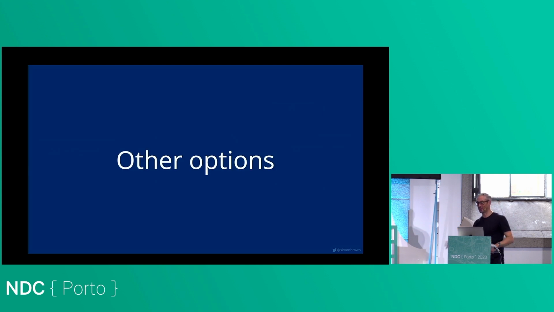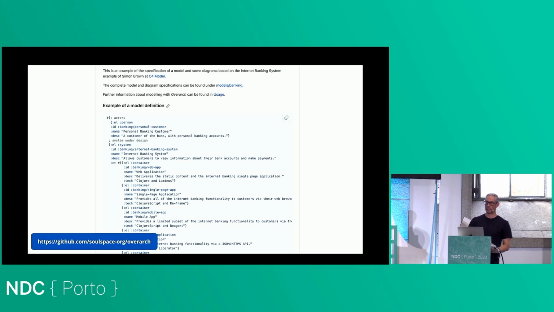To make this a balanced discussion, I do want to throw out some other options out there, because over the past couple of years specifically, some people on GitHub have been creating similar types of tooling that gives you similar types of capabilities. So there's something called Overarch, which allows you to do the same type of thing. It allows you to define a hierarchical C4 model and get a bunch of views off that model. But this is using something called the extensible data notation, EDN. So this is a slightly different way to craft up those diagrams. I think this tool uses PlantUML as a rendering engine, so automatic layout only. But that's another tool you might want to look at.